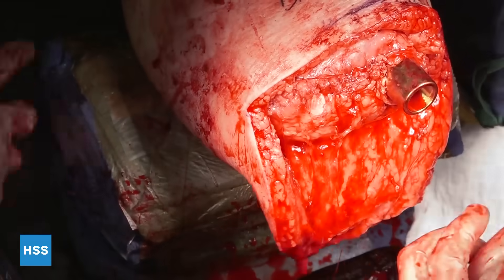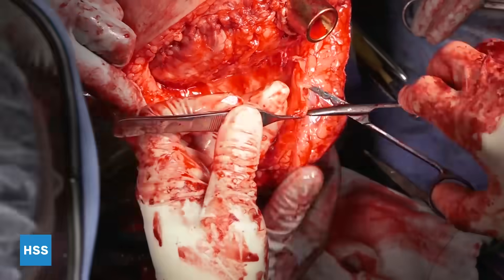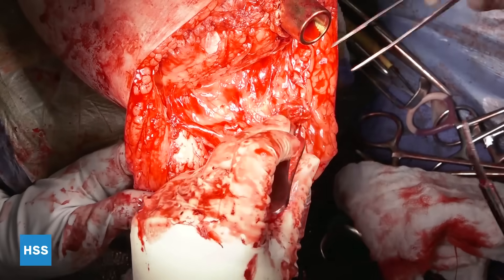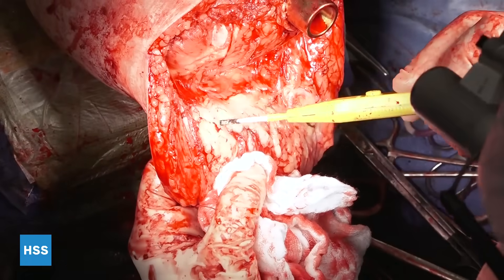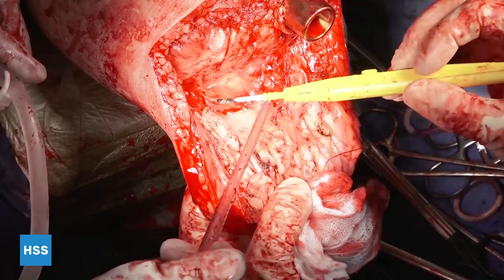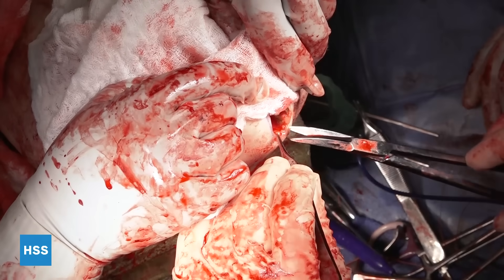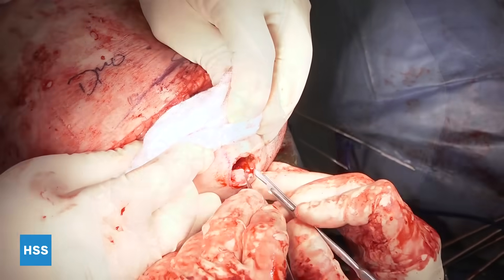With the muscle closed, you've got the posterior flap that has been separated from the muscle — that's important. The stoma is either created in the anterior or posterior muscle flap, typically it will be the posterior flap. You try to remove some of the subcutaneous fat — it's a balancing act: you don't want to remove too much because you can devitalize the tissue, but having less fat and less bulk at the stoma is an important principle. With the appropriate amount of tension, the posterior flap is pulled up and the stoma is being created. This is all done as a single stage surgery, which is one of the big advantages — right then and there you're optimizing the tension of the soft tissue to ideally create the stoma.